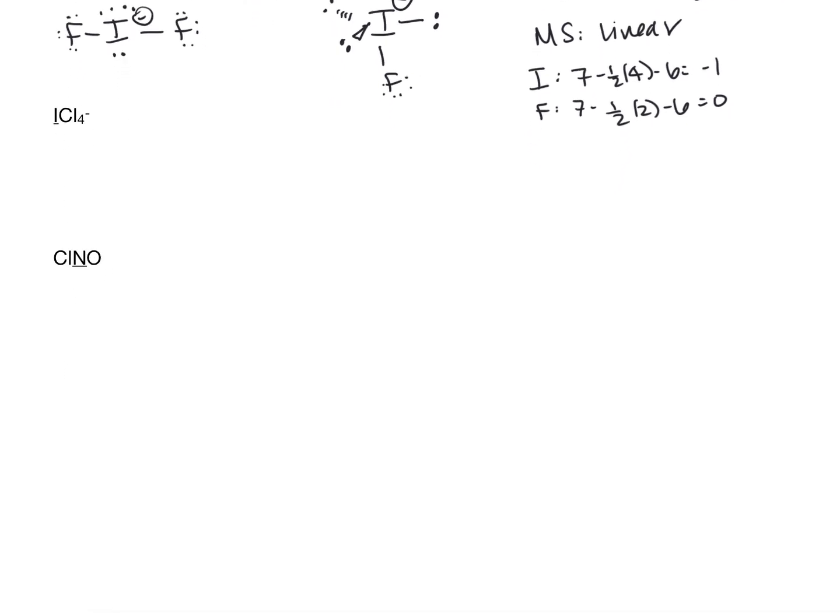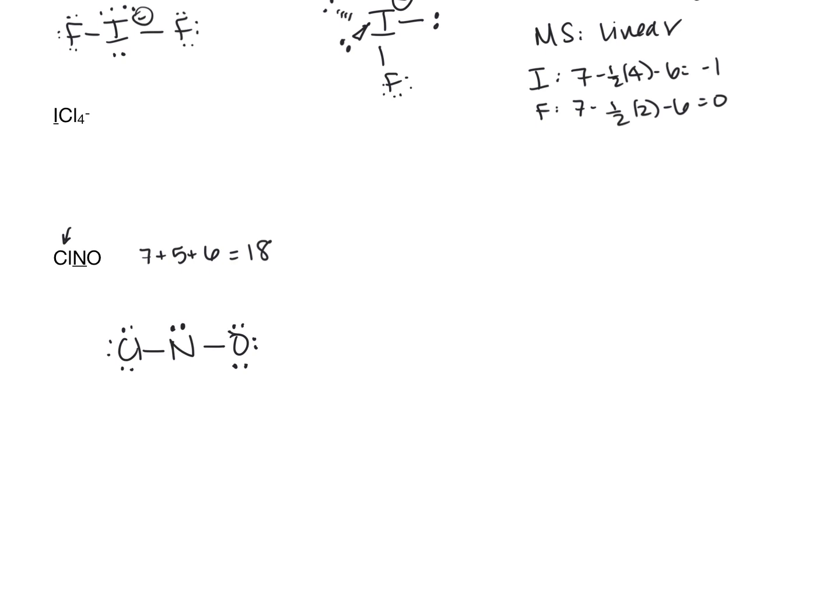So let's look at ClNO. So this here is a chlorine. So we have 7 plus 5 plus 6, which gives us 18 valence electrons. So we're going to have a nitrogen connected to an oxygen, connected to a chlorine. I'm going to fill the octet on all of these. So I've used 16, so now we'll add 18. So this structure uses all of our valence electrons, but it doesn't have octet.